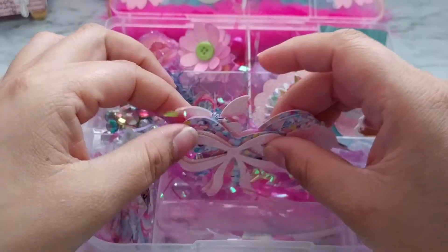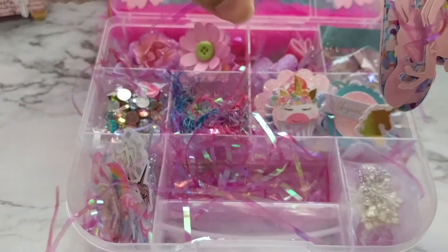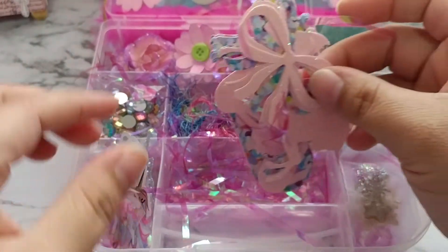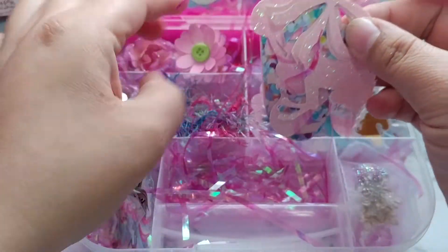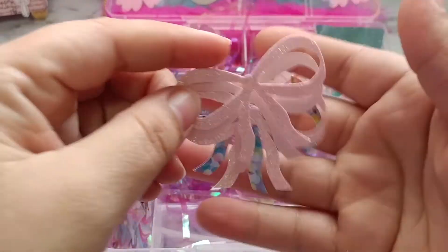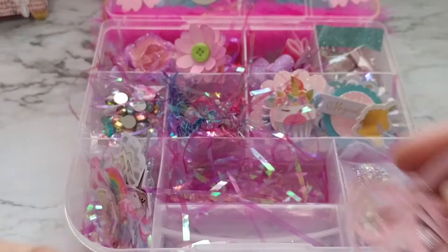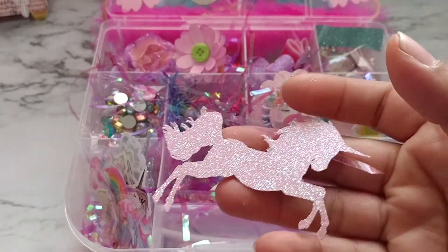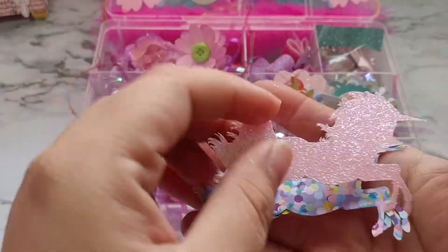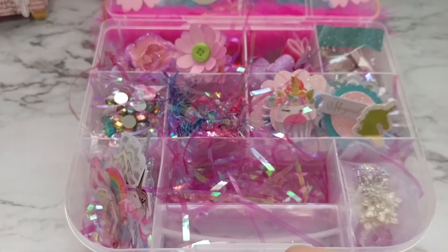The die cuts — these are all these beautiful little pieces. With my Cricut I did cut out these cute little bows and included a couple of them so she can use them in her projects. And then I die cut a silhouette of a unicorn and did a couple of those. I am loving the Cricut — it is the bomb.